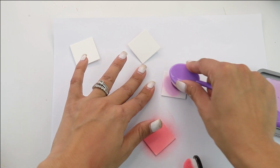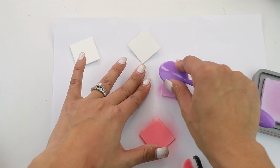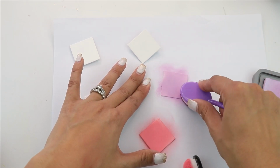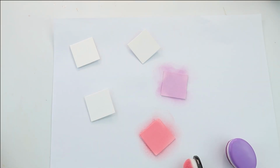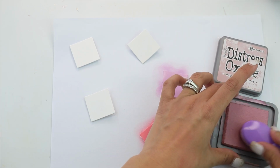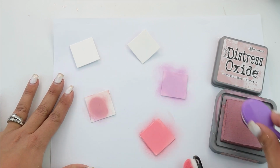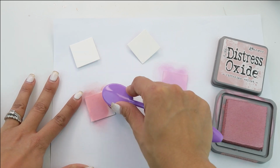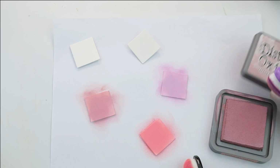And you don't necessarily have to use distress oxides. I just feel that I would not have to do a ton of blending by using these inks because they're very, very creamy. And they just have a really fun color. You get those edges. We move on to Victorian Velvet. So we're just going to clean off that brush and blend those colors. So again, I didn't want to have to do a ton of work and maybe remove those little pieces of cuts out of my sheet of paper here.